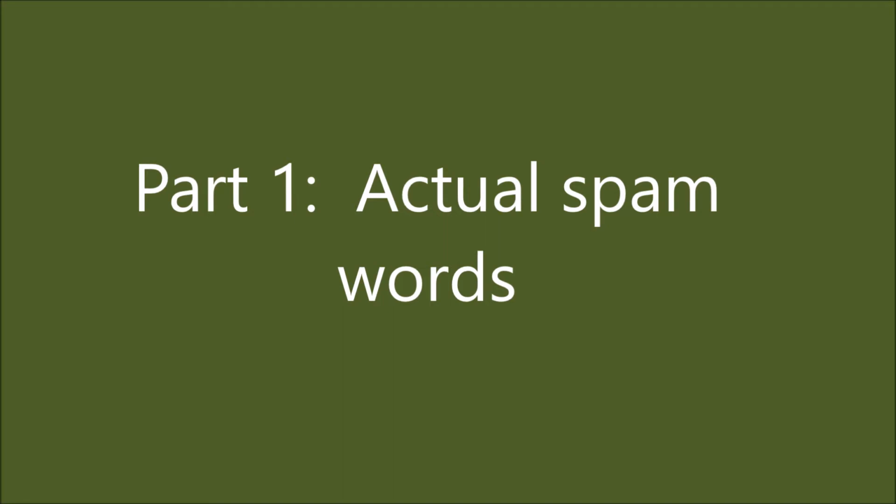Part 1. Actual spam words. So, as you saw there, step 1, the use of the spam words. There are several spam words. Now, how does it detect spam words? It usually detects there whenever you see something that's potentially inappropriate, and first it gets held for review, and if it detects anything as being spam, it gets put into likely spam, which you would find in the comments section when you go to community under the studio tab. So make sure you remember that. You can go review all this.